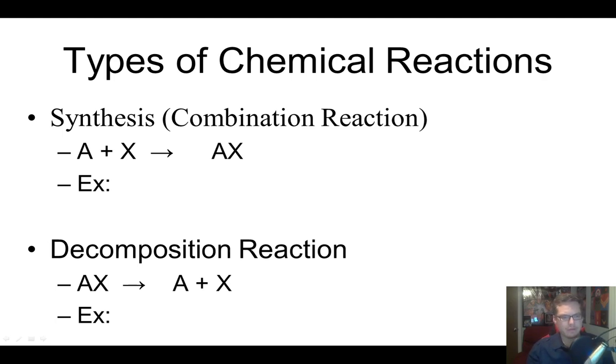Alright, gang, here we go. This is Chem 1, Unit 7, Part 2. We're talking about types of chemical reactions. Should be a lot of fun. So there's 5 main types of chemical reactions that I want you to know. These aren't too bad. You just kind of got to learn the patterns.